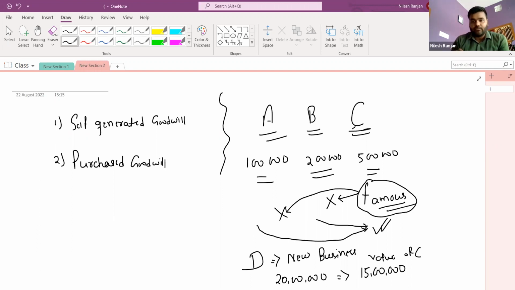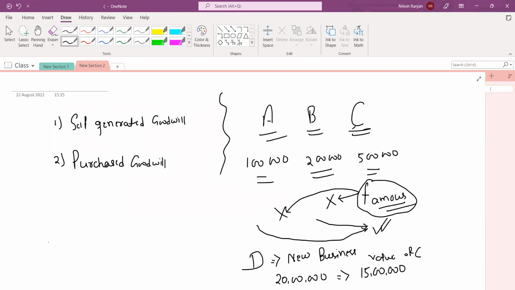So it is called goodwill. So the 5 lakh is the goodwill. It is called purchased goodwill. If we pay higher for any business, then we pay for the name of that business, for the brand. There are some businesses in the world whose goodwill is more valuable than their other physical assets, like Coca-Cola, Pepsi. Their goodwill is more famous, more valuable than their other assets.